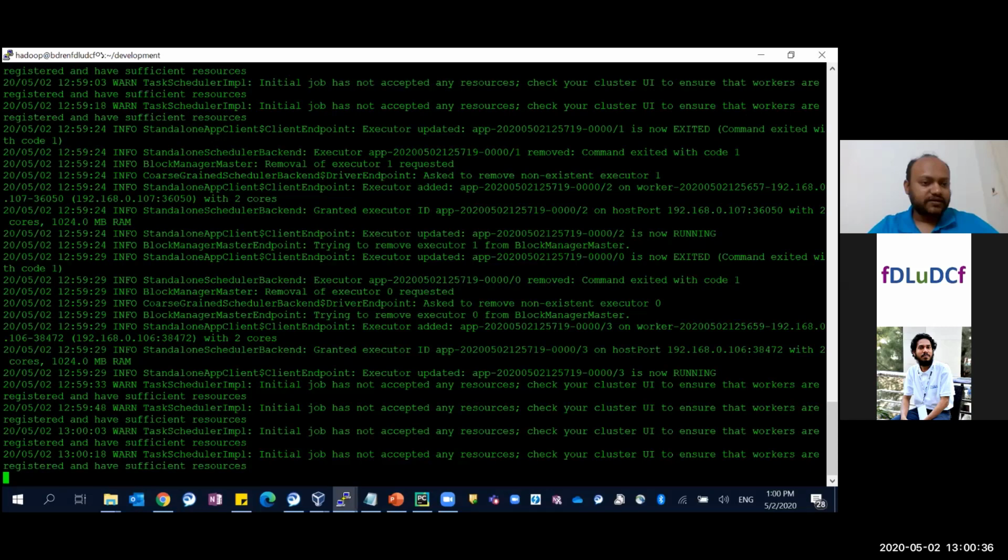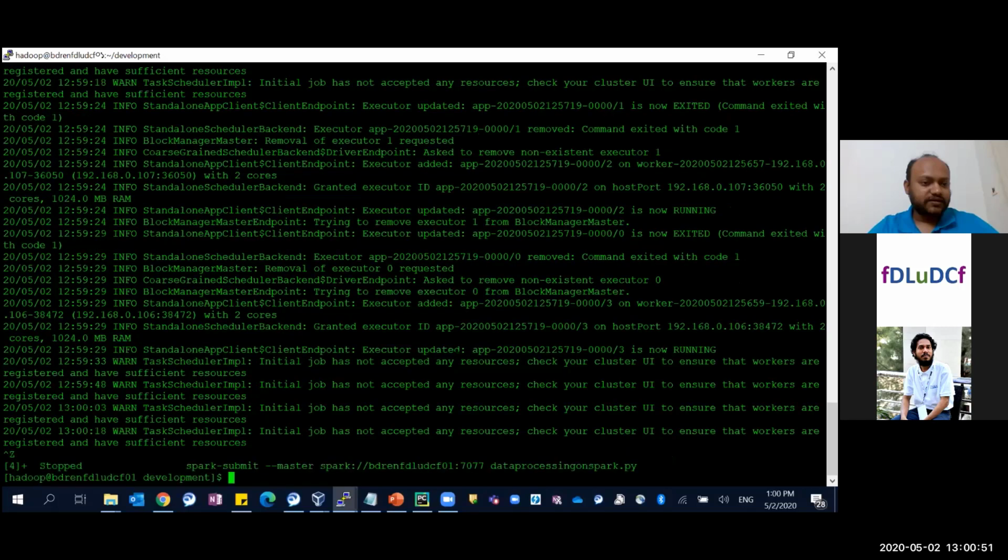So this will also run your job in the Spark master, and it will also create the CSVs that are being asked for in the Hadoop home directory. By default it will get the required number of CPU cores as well as the memory.